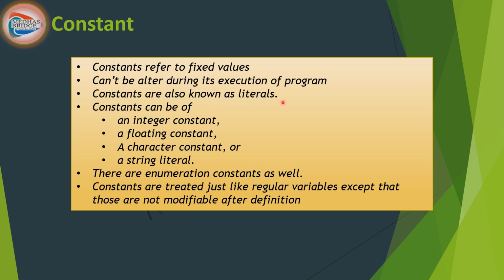You have data types like integer, float, char, string, and so on, right? Similarly, you can have constants. Constants can be integer constants, floating constants, char constants, and string constants. We can also call them literals, for example, string literal. We also have a concept called enum, enumeration in C, which is also a kind of constant. So there are enumeration constants in C programs.